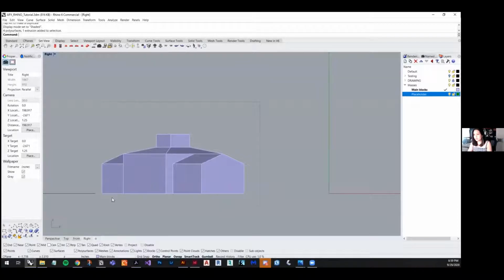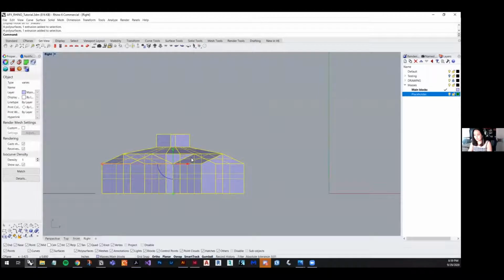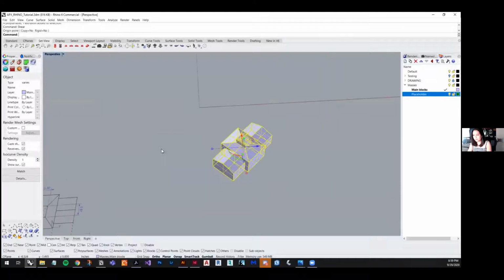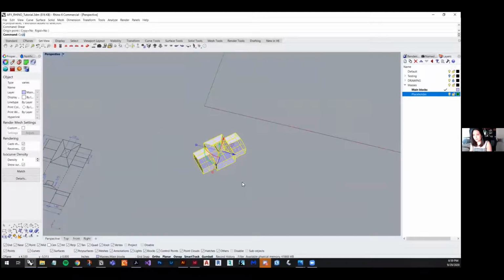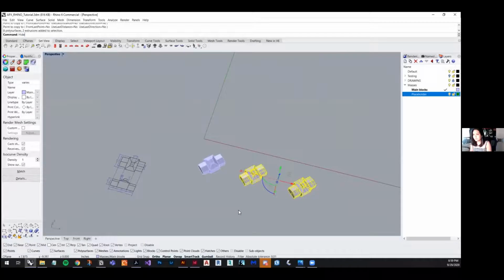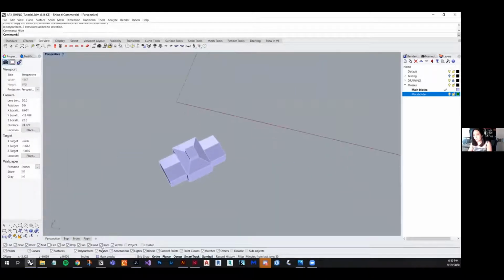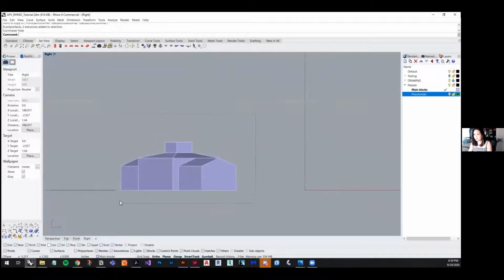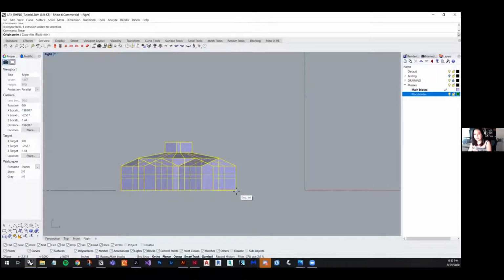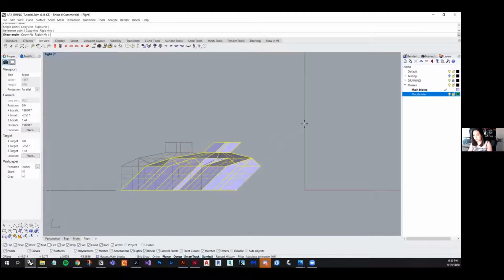So what you can do is select your form. You're going to type shear. Actually, wait, go back. We're going to copy this. We're going to make several copies of it. And we're going to select these and hide them for now, because we're not going to work with those. We can go into right, and then select the ones that we want, and type shear. Then we're going to start from the back corner, and to go in that direction, we're going to have to type -45.